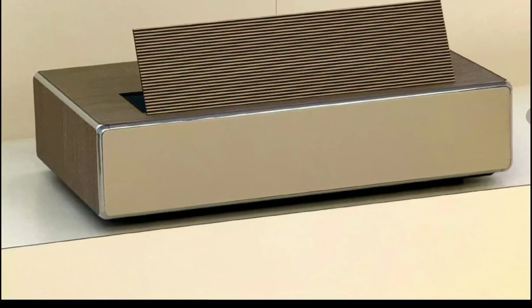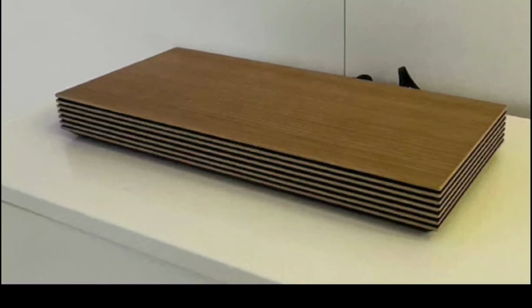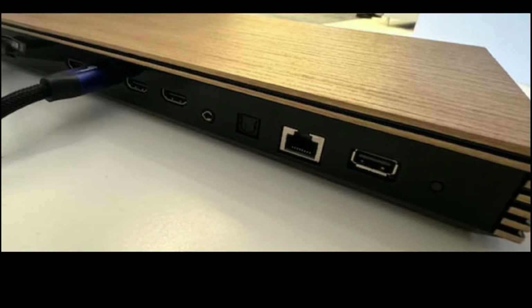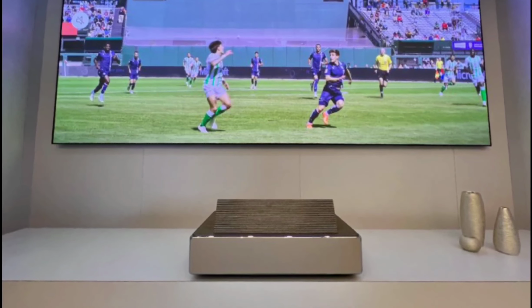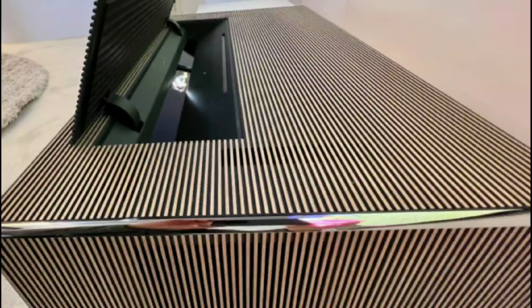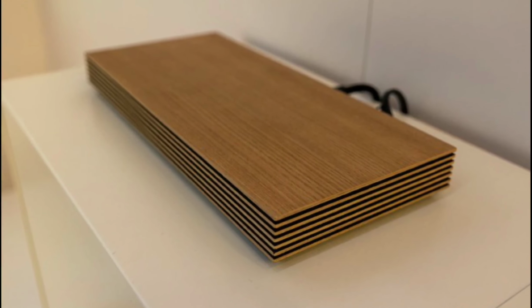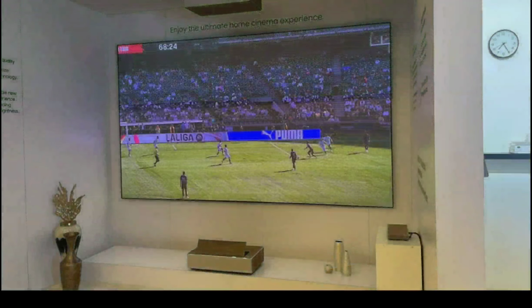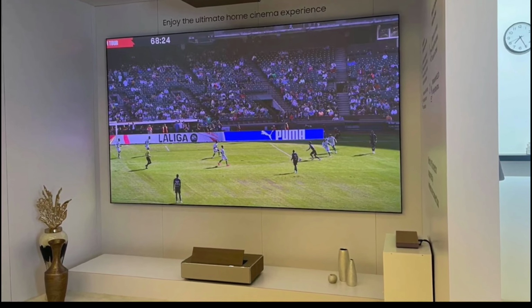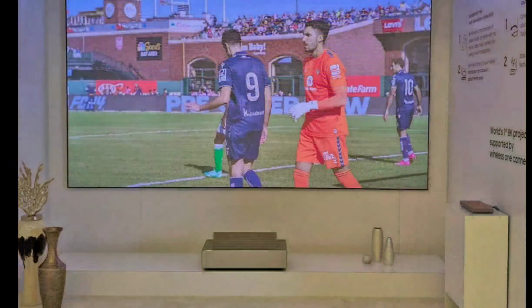At CES 2024, Samsung has announced a couple of new projectors, which include their latest 4K projectors as well as their 8K model. Now, the 8K we are looking at is the Premier 8K. The Premier 8K was actually showcased last year at the CES event 2023, but they never released it. It was never an official product. They only just showcased it and teased it. Now it's official. It's a product that will be sold in the first quarter of this year. It's expensive. Price tag hasn't been released, but it's going to be expensive.